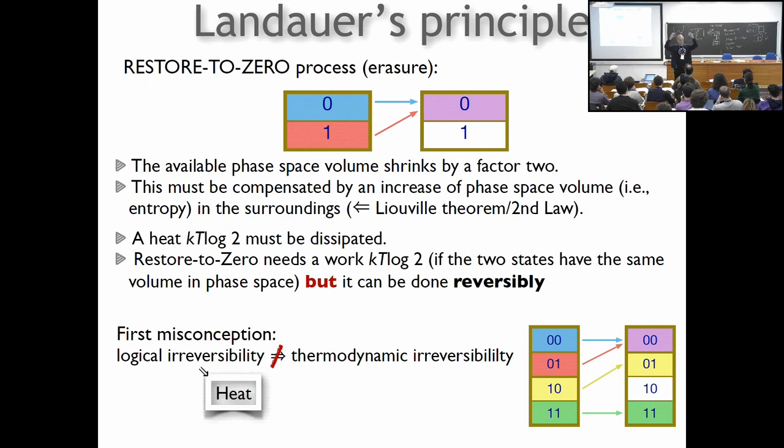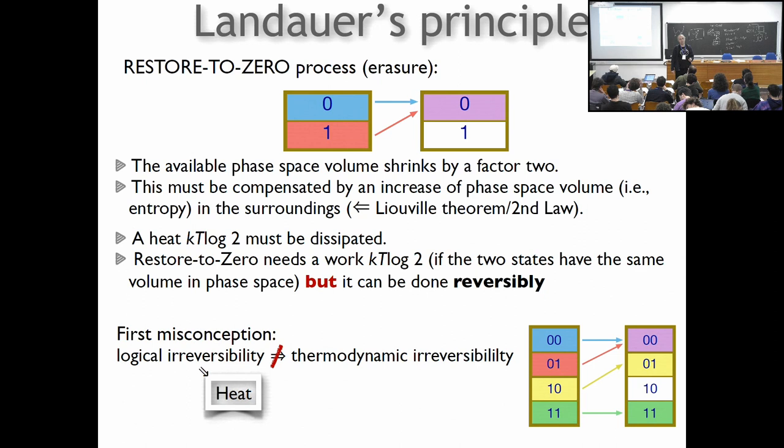The daemon has a memory. Originally, for instance, the daemon is in zero. And then the daemon measures. We complete the cycle in the Szilard engine, but the cycle is not completed because the daemon now has in his mind the result of the measurement. So he has to go back to the initial state, so he has to erase this information, and by erasing it, he has to dissipate kT log 2, which compensates the kT log 2 that he extracted. And now everything is fine.